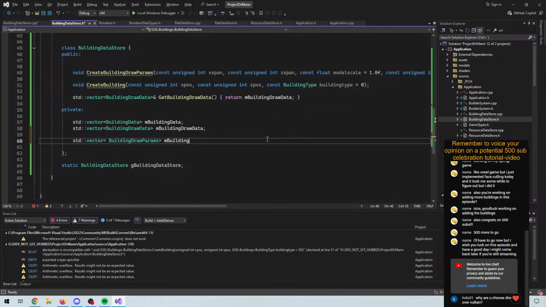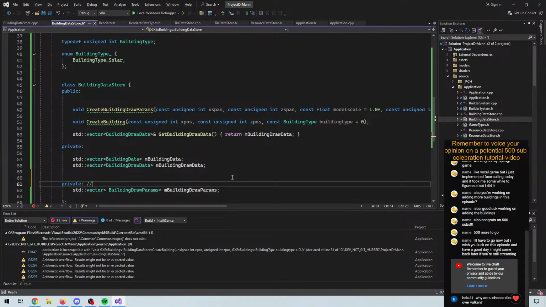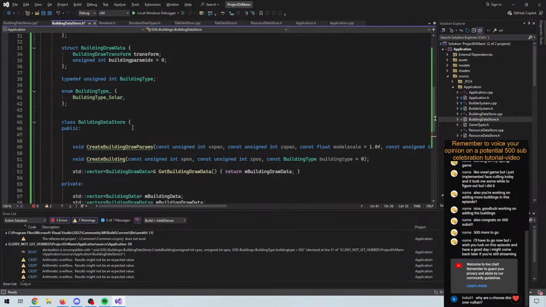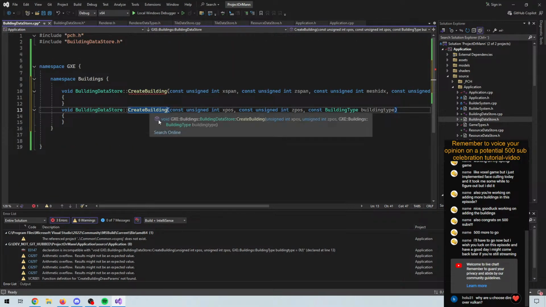Building draw params. Anyway, did we create that one then?